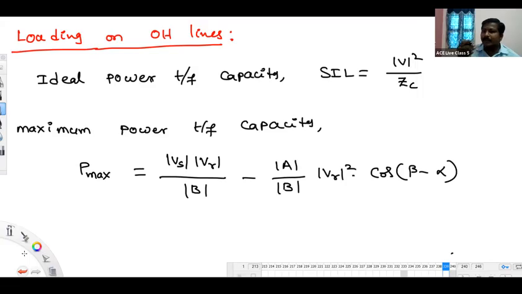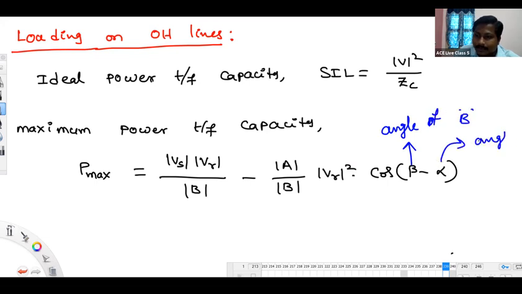Same notation we are using for two indications. One is the phase constant indication, the cos beta L, sin beta L terms in the ABCD. And the other is the angle of parameter B and angle of parameter A. So this is the angle of B that I'm going to highlight, and this is the angle of A.